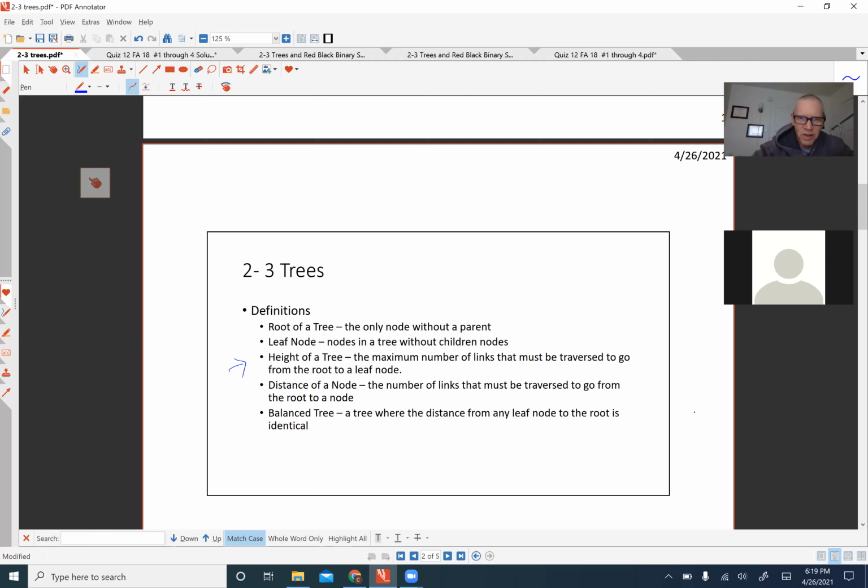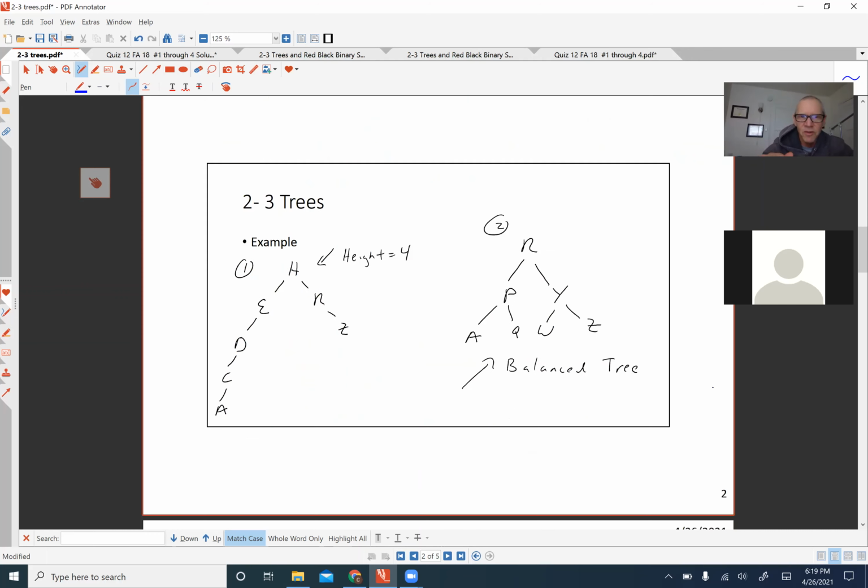Let's look at this example. In the first one, the height is 4, because going from H to A requires 1, 2, 3, 4 links. We consider the maximum distance of a leaf node from the root. This isn't so bad because it's so small. But look at 2. It's perfectly balanced: going from R to any of A, Q, W, Z is exactly 2 links.